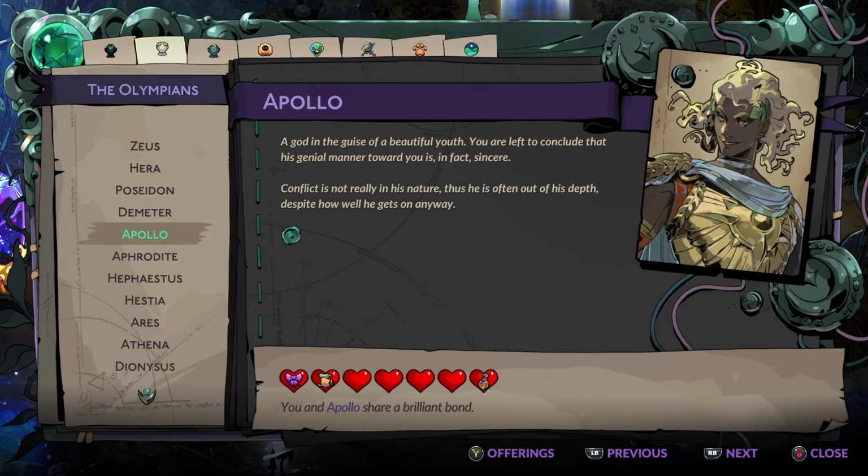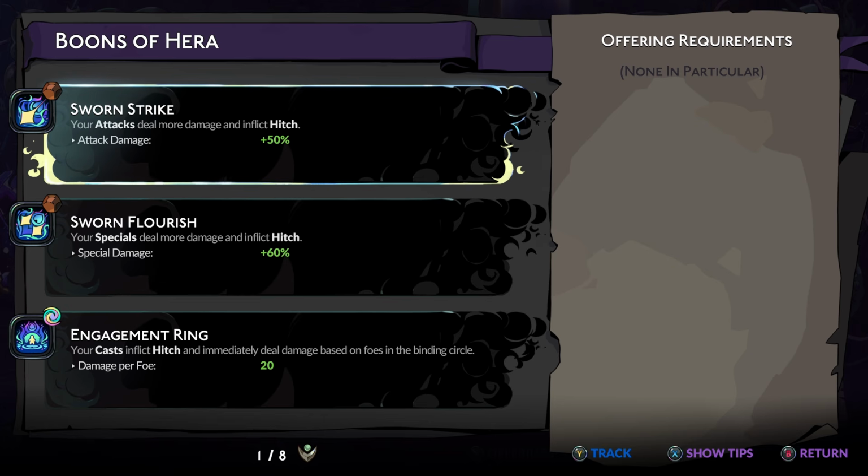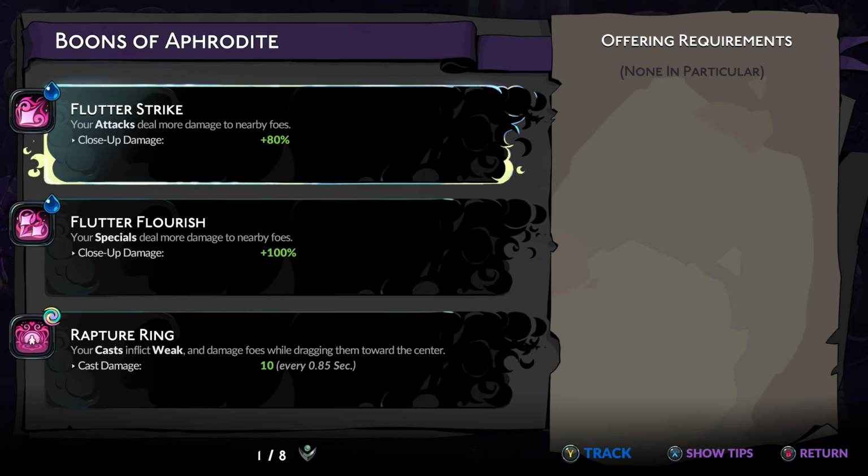Other good attacks, because you're not always going to get Apollo attack, especially if you're running the J-Palm, if you're running Fate's Whim. Hera attack's very good. The Omega attack is very good at spreading Hitch. Hitch is a very good effect. Aphrodite attack is quite good. However, the extra cleaves can frequently be out of range of the nearby foes, like the extra damage effect that Aphrodite has.